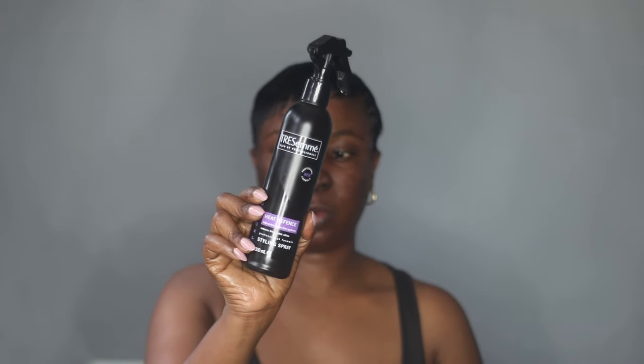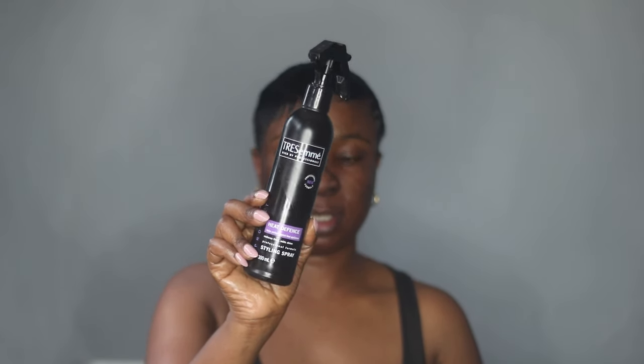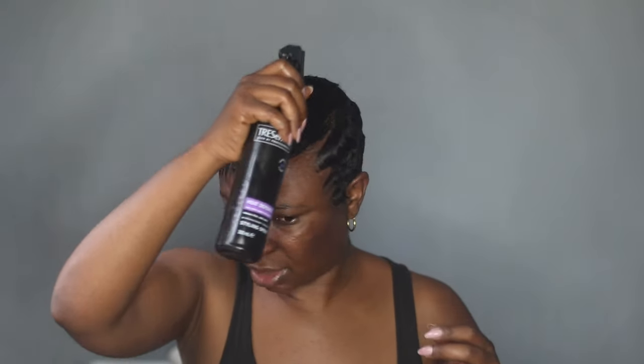And I'm also going to apply some head protector. This one is Head Defense by TRESemmé. And I'm going to apply it just here on top where I'm gonna curl my hair. The sides are fine, I'm not gonna touch that. And now I'm gonna take my hair dryer and just blow dry this area because I do want a little bit of body.